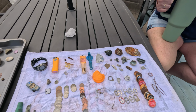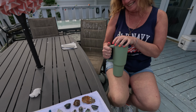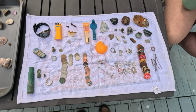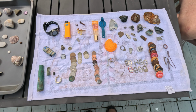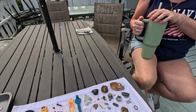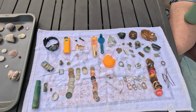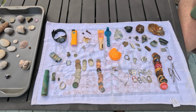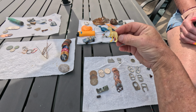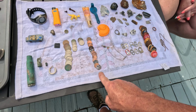These are all the finds that we got for the 3 days. All right, let's start again. These are the three finds that we got. You need to post a bloopers video. All right, these are the finds that we had for the day, for all the time that we went. This is why I edit and put things back together. T-Rex. I can't remember what that is.